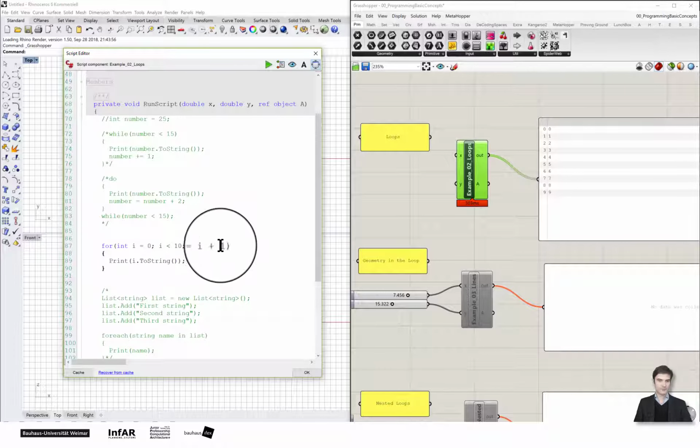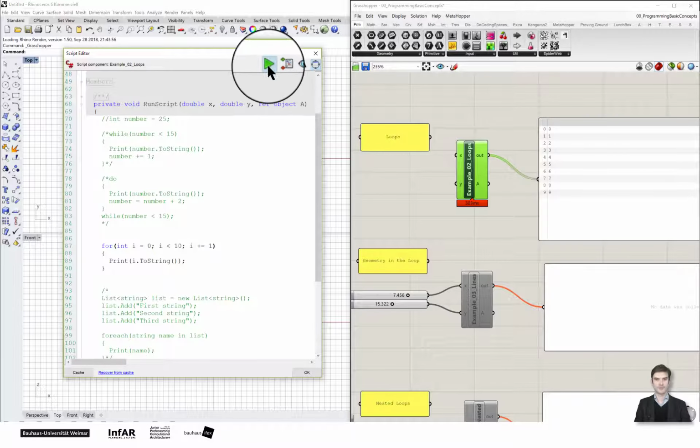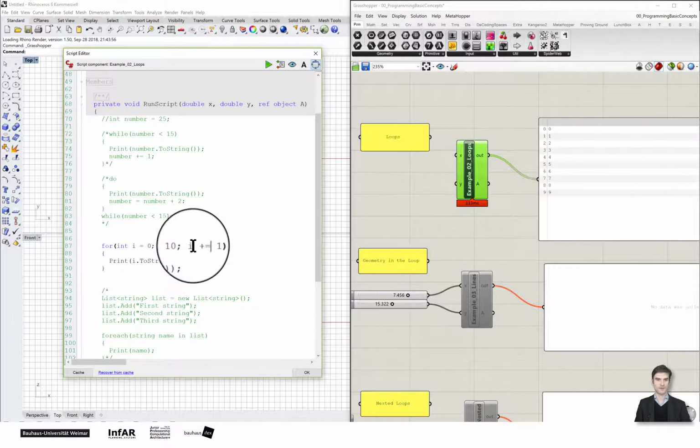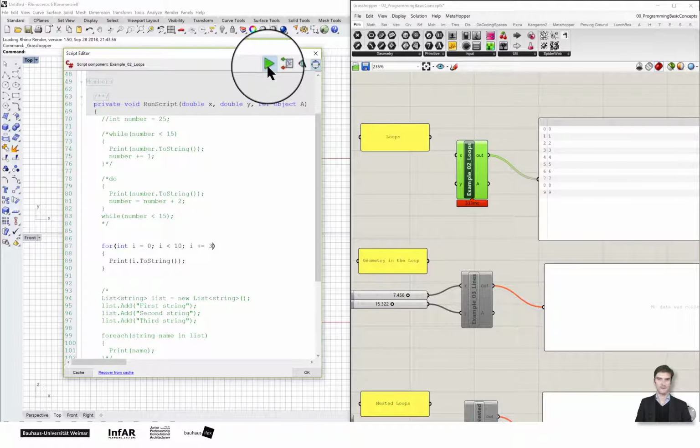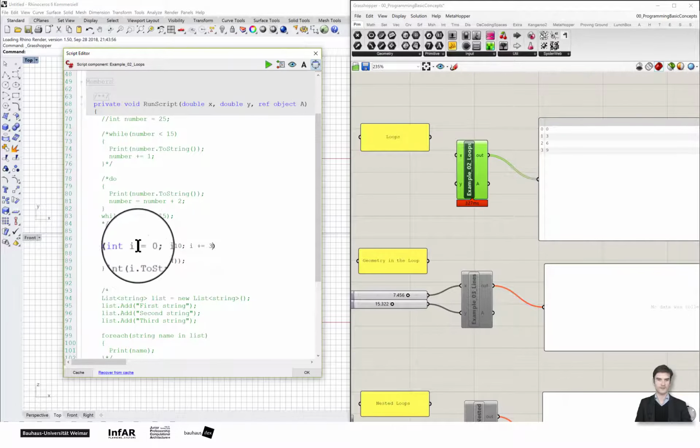But you can do the same as what we've done with the other loop. We can also write the other form, which increases our counting variable. We can also increase it by a bigger value, by 3 for example. Then we start with 0 and increase it by 3 in each iteration.